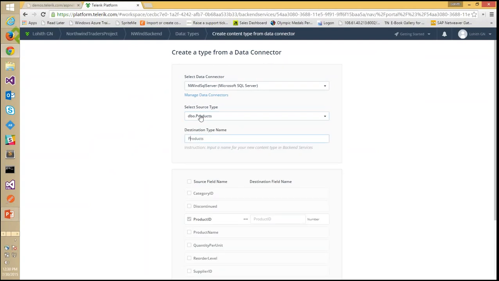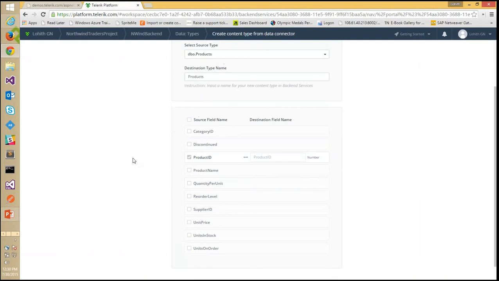So let me explain what is happening. This is the source type, and this is the destination type. So you need to create a table in the Telerik backend, but that table will not hold anything. It is just a mirror of the table that you have on premise, so that we can do a relay, or so that we can generate the REST services. I'll show you immediately. I will be able to get a REST service now.